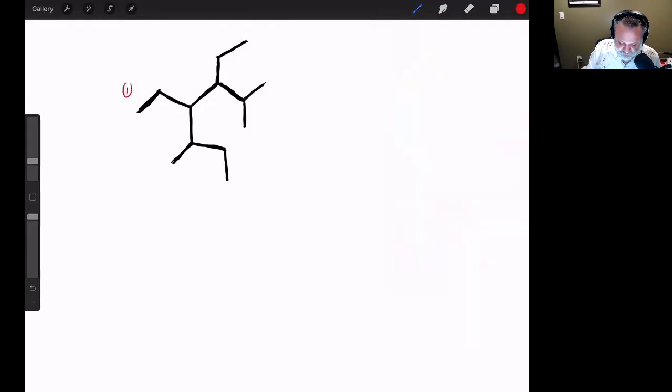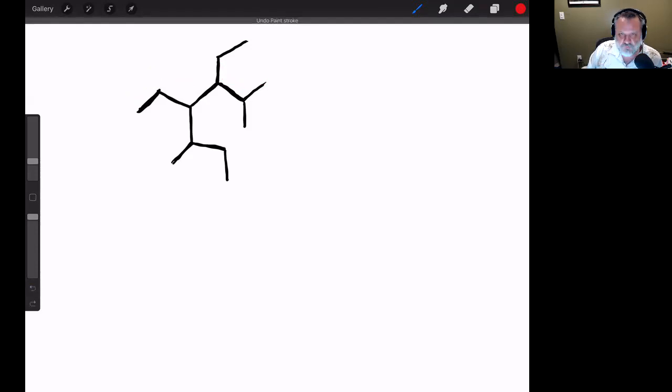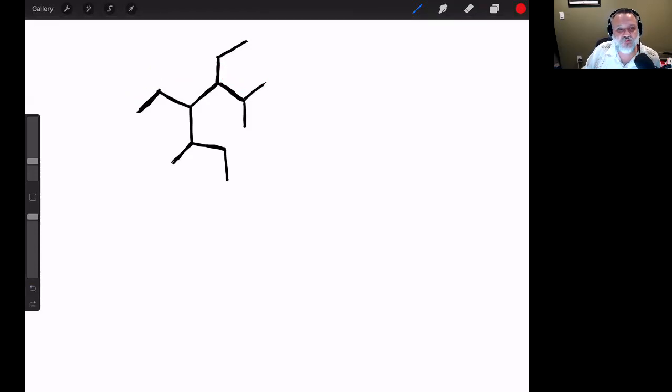Here's the first common mistake. Students say, well, I want to find the longest chain. This looks like the longest chain here, 6 carbons long, and so I'm going to go with that. Remember, the longest chain isn't necessarily presented to you left and right. It could be presented to you up and down, or it can be some other combination. Right now, what it looks like is that I could go 1, 2, 3, 4, 5, 6, 7. So that chain is longer than 6, so that one would be one of the possibilities.